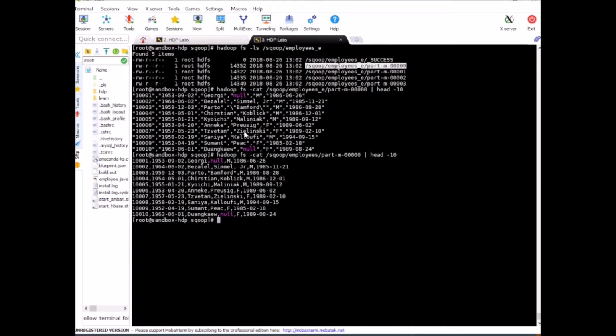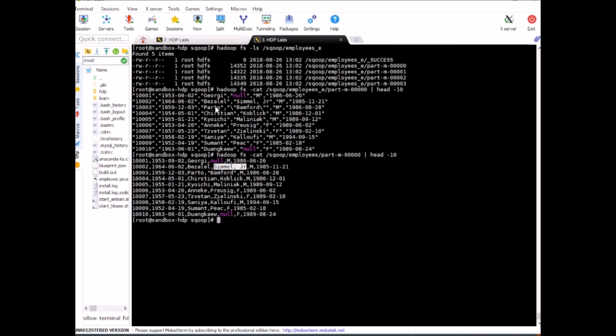Another thing that I want you to focus on is the value of Simul. Here the delimiter is comma, and you see that Simul Junior was the last name and it had a comma in the value itself. So ideally this is one value, but when you run it through Hive, it will consider it as two different values, and this is a clear case where the data will be messed up.